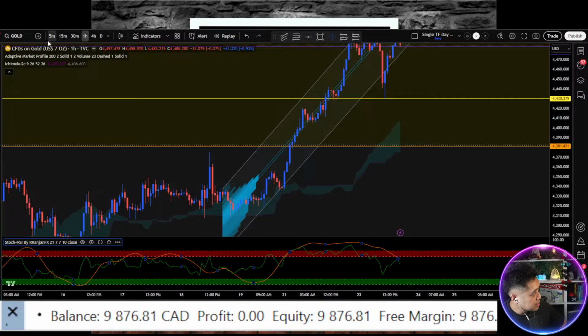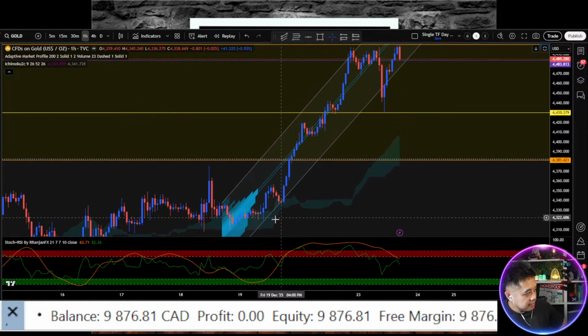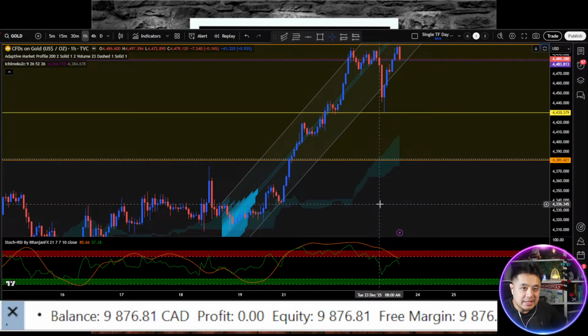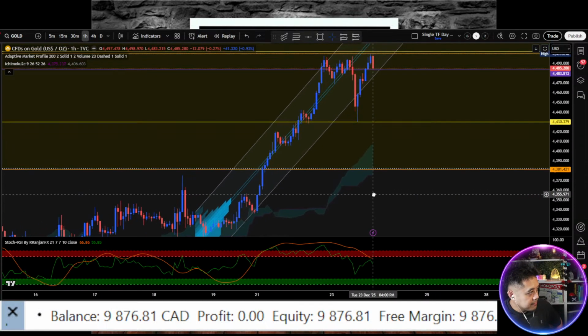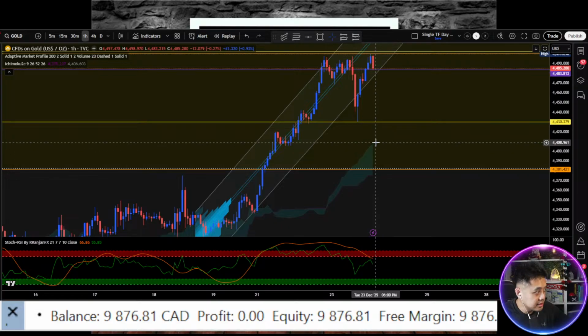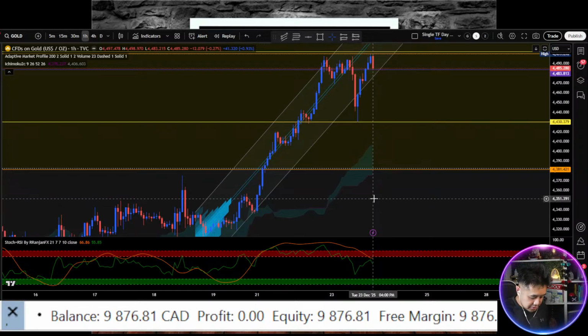Okay, and it works on all the time frames, right? 5 minutes, 15, 30, and 1 hour. And then I have my Ichimoku cloud just to give me an idea of how thick the resistance of pricing is developing. So for example, this cloud right here is starting to get really big. If price were to ever reverse, it would have to go through several pricing layers or pricing points just to give it confirmation that we're in the short.